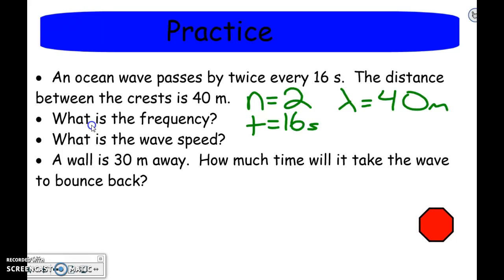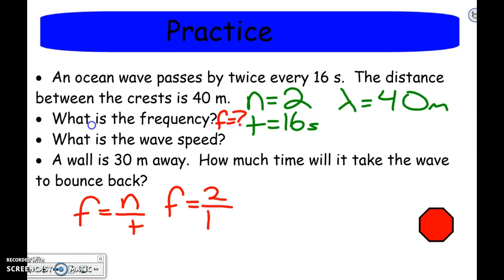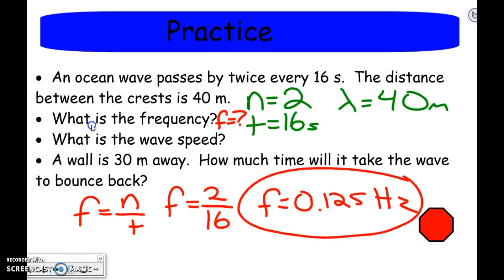So, I know that there's a lot of givens here, and in this first situation, we're asking for the frequency. Folks, there's an equation that I do not give you that you have to know because you guys are smart high schoolers, and you know the actual definition of frequency. So in this case, 2 over 16, your frequency is going to be 1/8, 0.125 hertz. If you guys want to round that to 0.13, by all means, I'm not going to stop you. Or you can just keep it as 0.125.